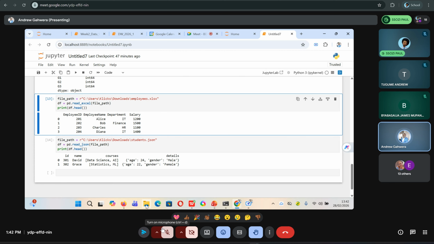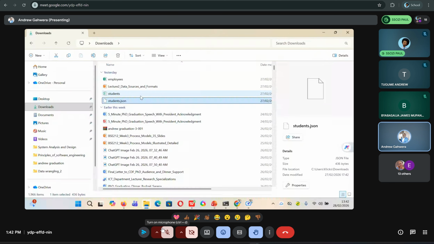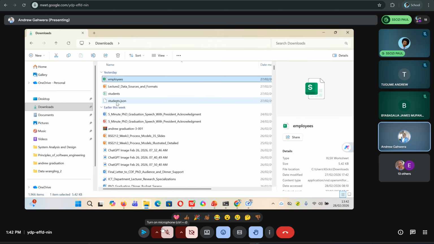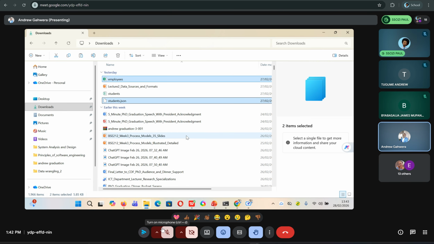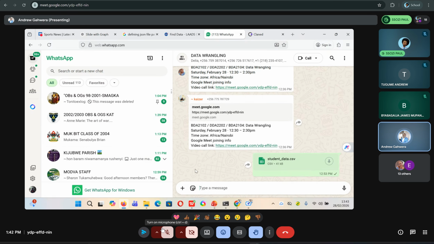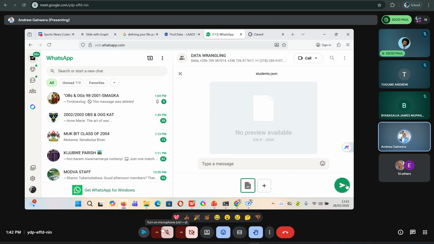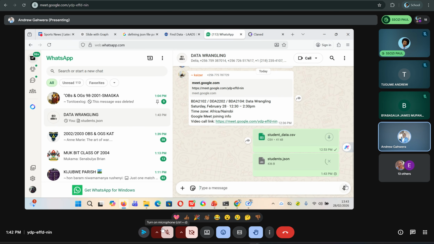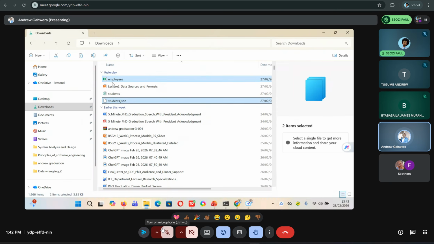Then for these ones, if you wanted to practice, I think you wanted JSON and this, JSON and this. I can simply copy this and put them for you here. I think this is what you want for practice also. Okay, so I'll put that as JSON. Then let me also put the other employee.